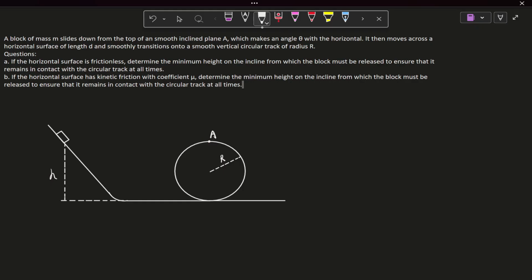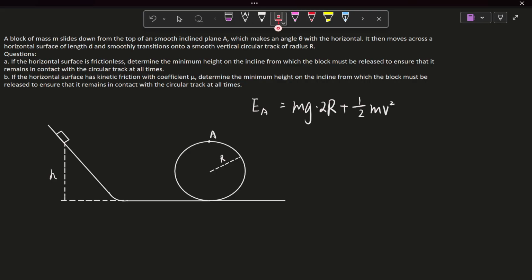So for point A, the amount of energy it has is gravitational potential energy because it's that much above the ground. I can just tell you it's 2r because there are two radius. Is equal to mg times 2r plus, since it's on the circular track, right? It definitely needs to be moving. So it also has 1/2 mv squared.